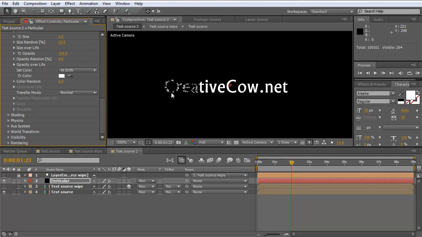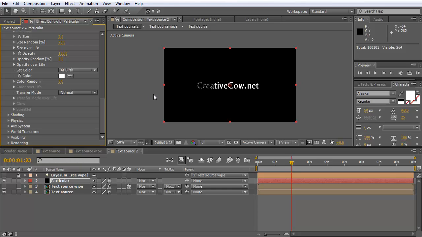Now, as for the direction of the sand that you want, I'll show you two ways to do it. The first is going to be kind of the dust effect, where the particles will be flowing off screen and up, almost like they're being blown in a sandstorm. And the second way will be when the particles drop and land on the floor. And we'll do the first one with the dust blowing off.